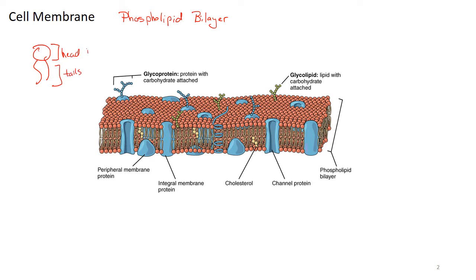Basically, the head is what we call polar, and the tails are what we call non-polar. This is really important because polar substances, like water, will mix together with the heads very nicely, but the non-polar tails hate water so much that they don't intermingle at all, which forms this structure. If you look here, there are 2 layers of these jellyfish phospholipids. So the heads are on this side and that side. This side loves water, but this middle portion absolutely despises it, which means water has a challenge moving through there.